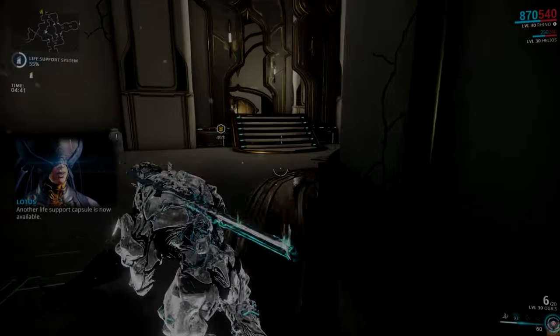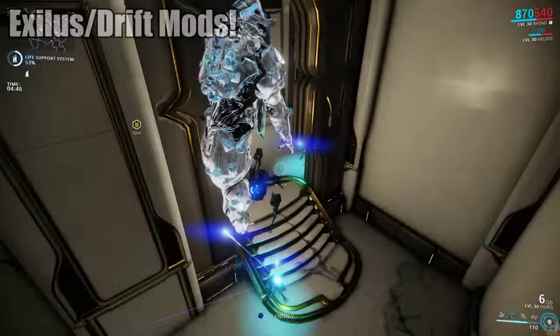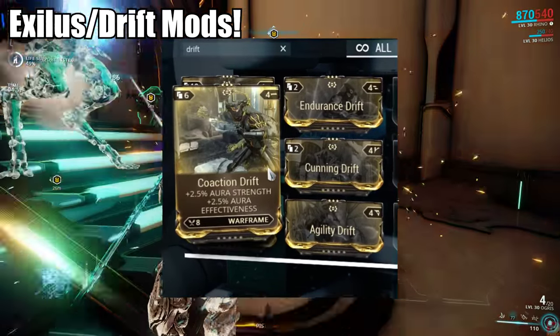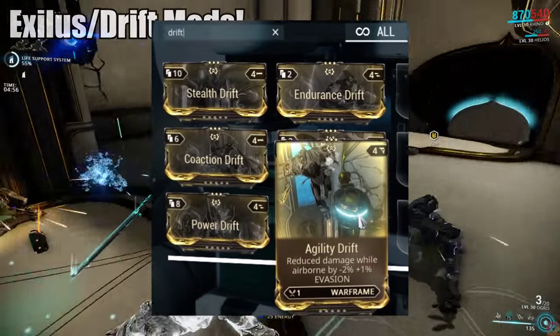Ahoy there, Legion! Update 18 has added several shiny additions, one of which is what is softly coined as Exilus or even Drift mods. These guys are somewhat of a mix between Corrupted and Nightmare mods, where they take some effort to hunt down in a void-like setting, but offer two positive stats.